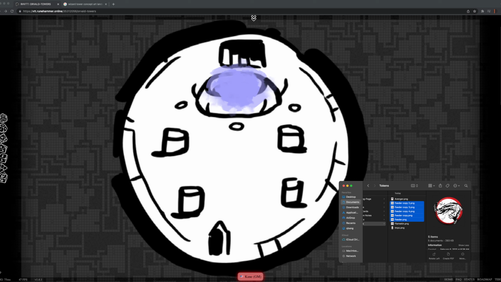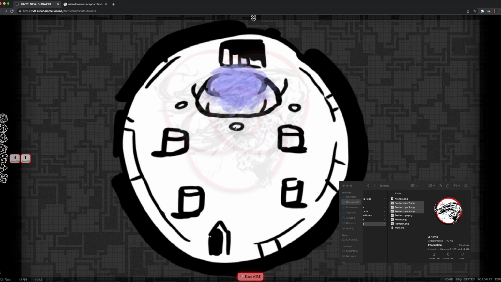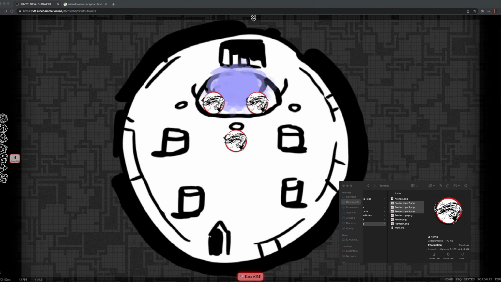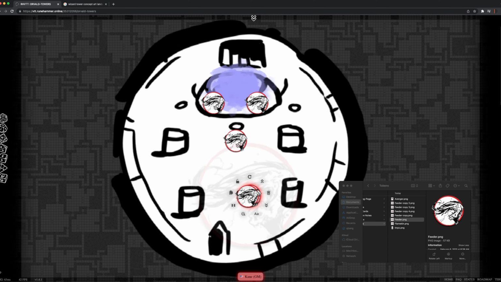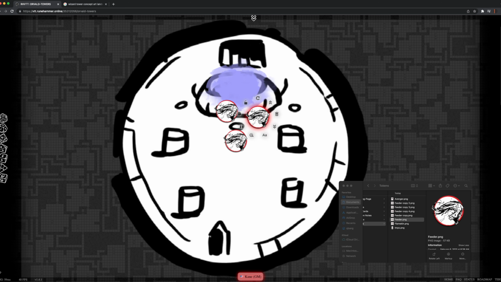So let's try that. Just 1. Let's try again. Just for an example, 3. It's easier for me to grab 3 of these and drop them in as a group rather than dropping in 1 and then doing copy paste. It can have that dramatic effect of boom, here's a large group of monsters, rather than, oh no, here's 1, copy paste. Oh no, they're growing. It's a different feel to it. But that helps me handle large spawns of monsters.